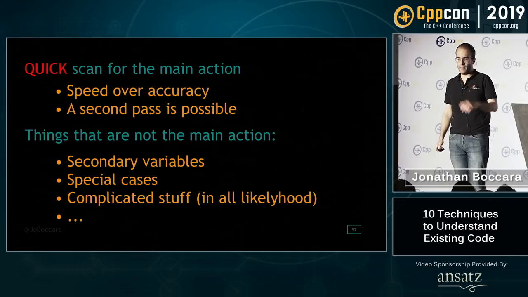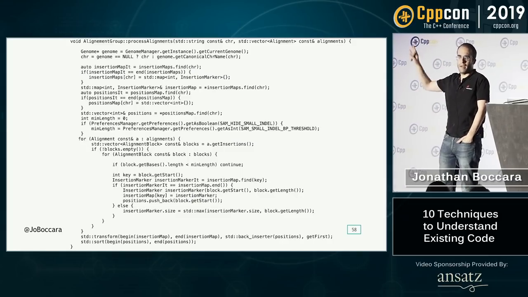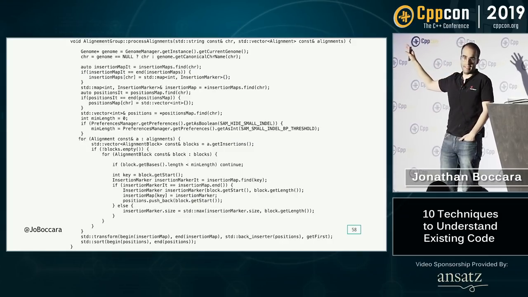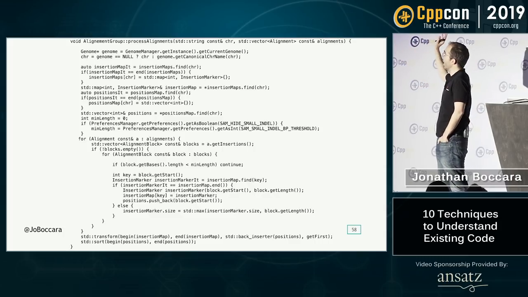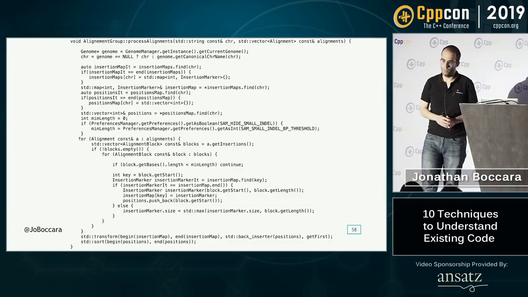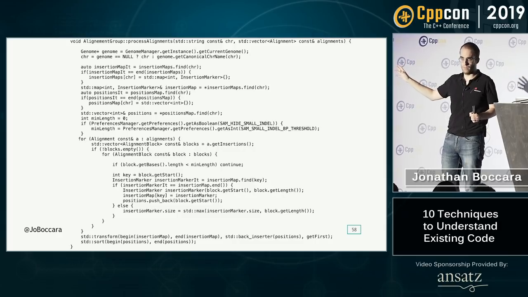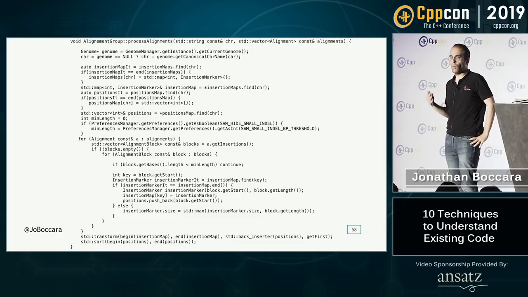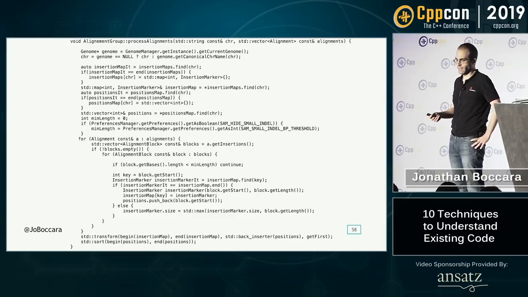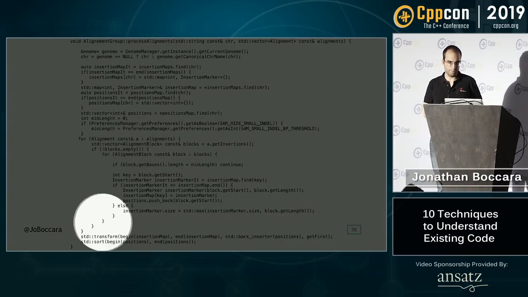Right, we're going to see an example. This is the moment where we see an example that combines all of the speed reading techniques. This is code coming out of an open source repo. We don't know anything about it, and we're going to try and make sense of that code. The first of the four techniques of speed reading was to start reading from the end. So let's look at the end of that function.